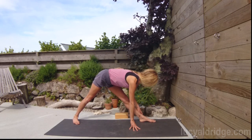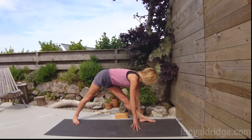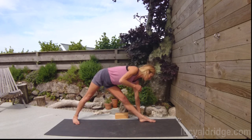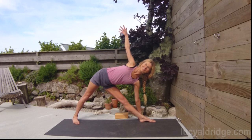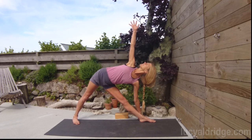Now you can place your hand to the shin, or you can place your hand on the floor on the other side. Turn the ribs away. Lift the chest. Raise the arm up. Breathe.